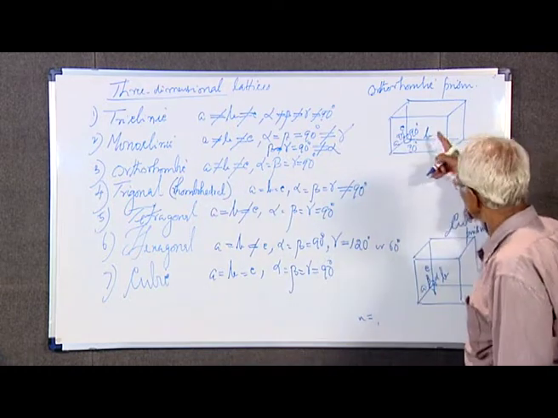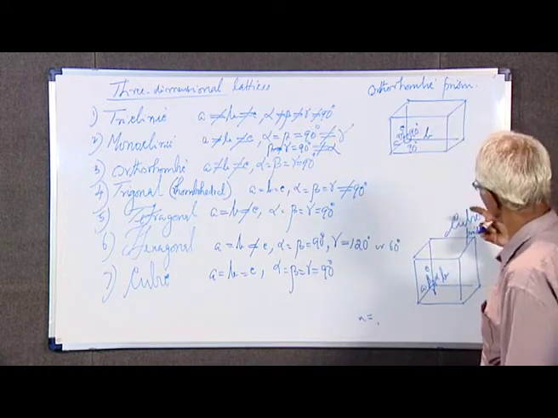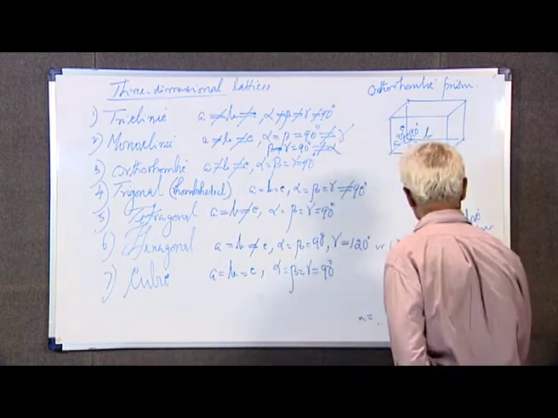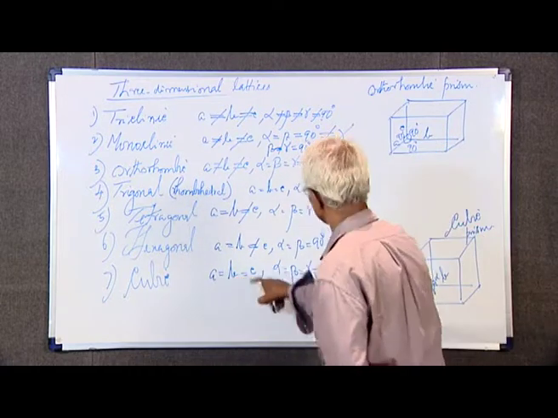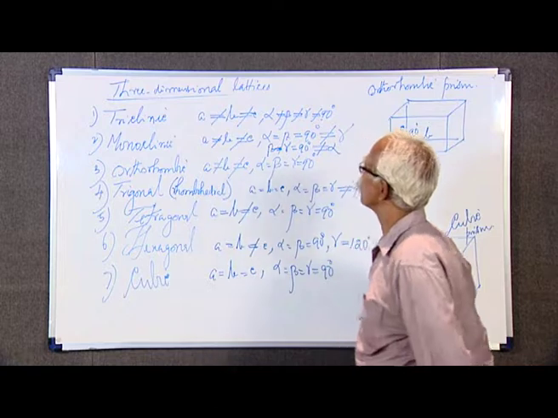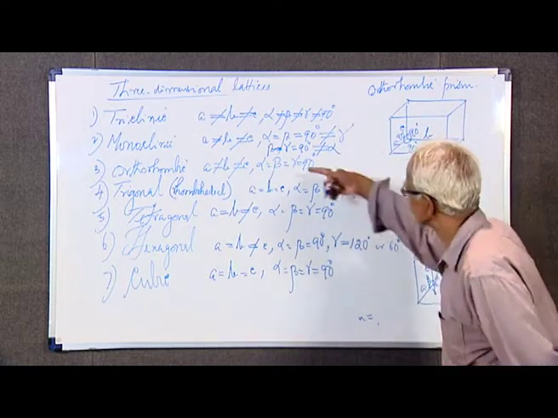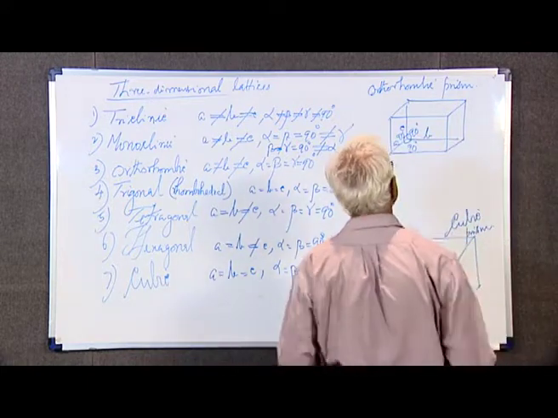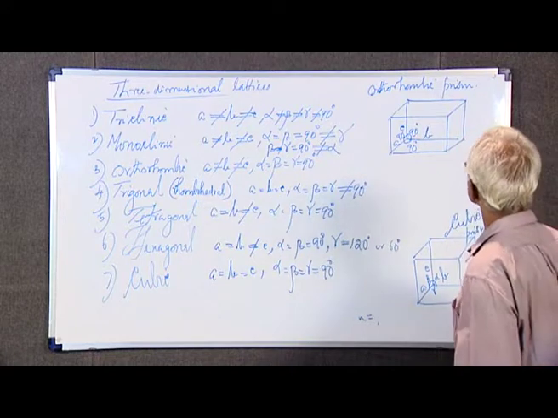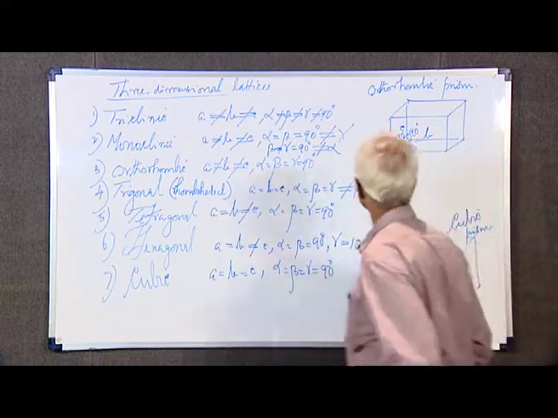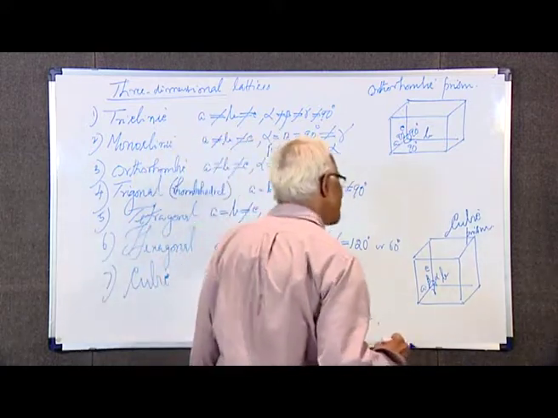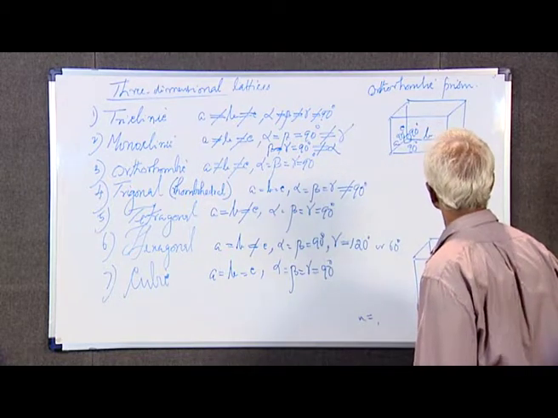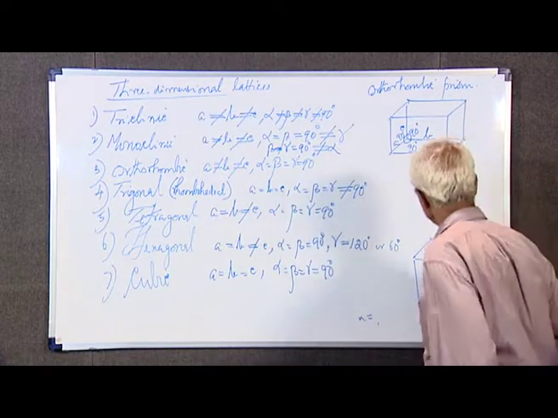Now, compare this orthorhombic prism with this cubic prism. In the cubic prism, all the sides are equal, A equal to B equal to C. In the orthorhombic prism, A not equal to B, not equal to C, but in both cases all the angles are 90. So, there is so much of angular similarity. The angles are exactly similar in the 2 cases, but the sides are quite dissimilar. Now, suppose I ask you to coin an intermediate case, a hybrid between these 2, what will you do?